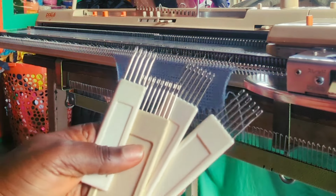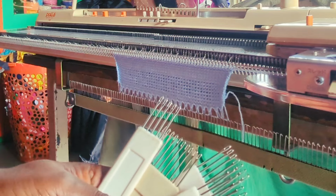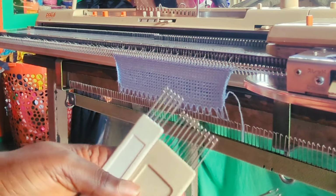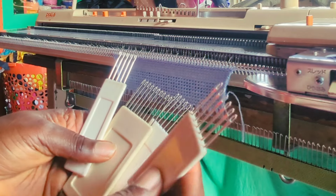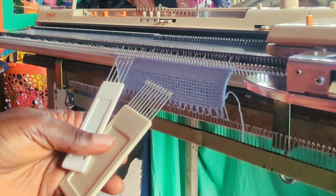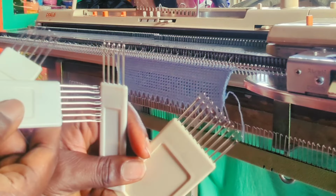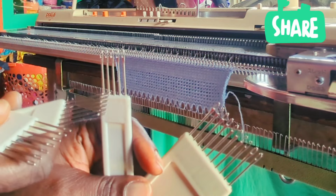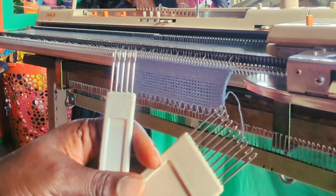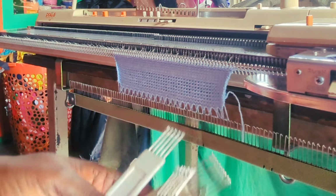This is a set of 4, and they are not adjustable. You can't adjust them, so you have to use them this way. This is a 6 stitches transfer tool, this is 7, this is 10, and this is 5. You have been watching my video using this 5 almost every time I'm doing a decrease. So guys, let's see how to use it.